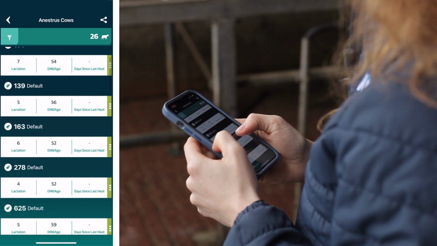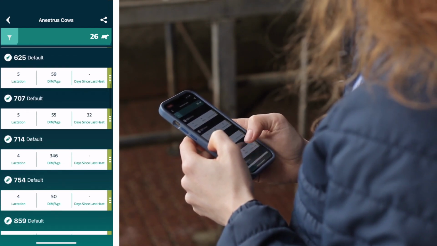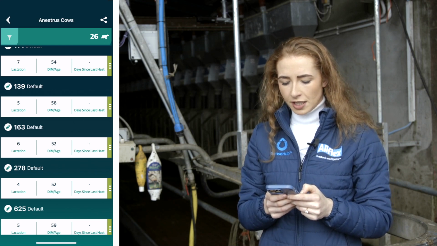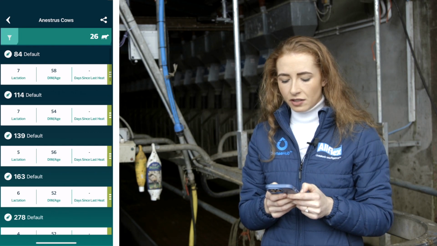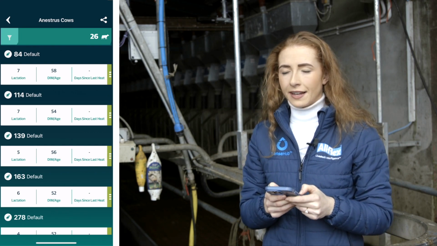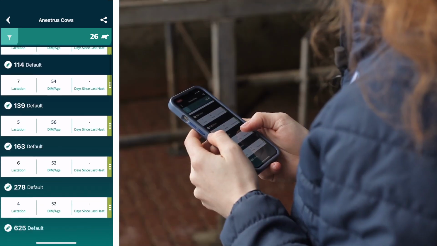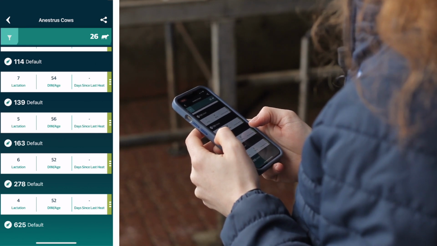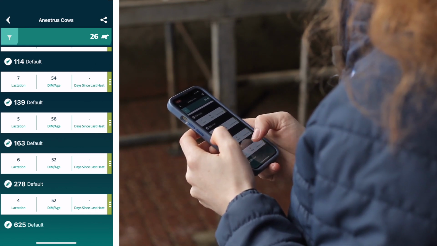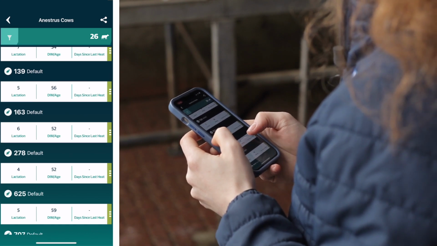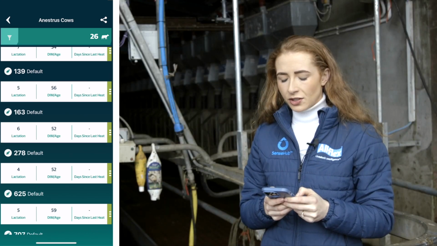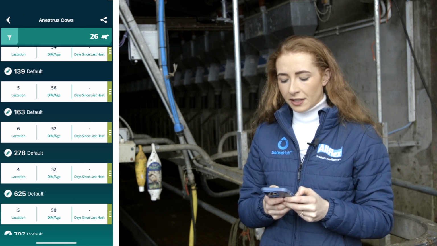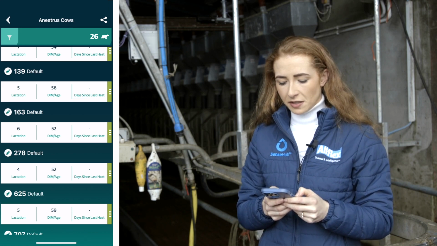As we see here in this list, there are a number of animals over that 50 days since their last heat. These are the cows which should be presented to your vet to be scanned and treated. Once the animal cycles again, she will leave this list, so you manually don't have to put anything in to manage this. If an animal has had a cycle at day 20, for example, she would appear in this list after 30 days. The animals within this list should be presented to your vet in order to establish the best approach for these animals. This gives these animals the best chance of coming into the first round AI and getting back into the system as fast as possible.